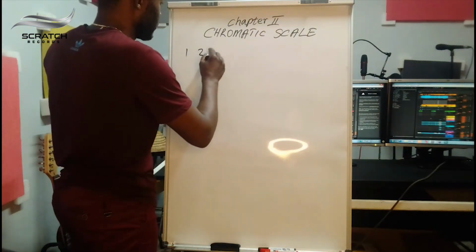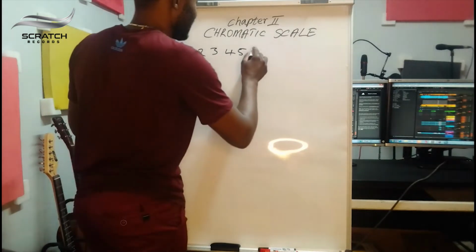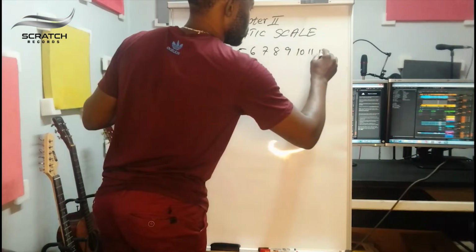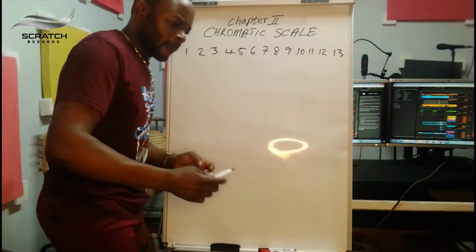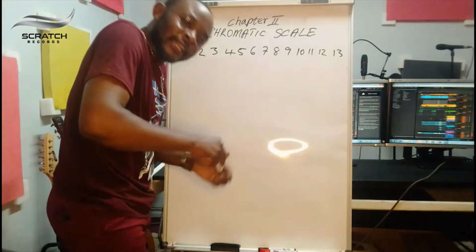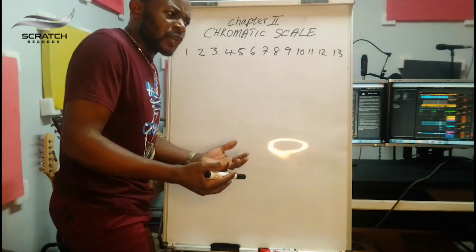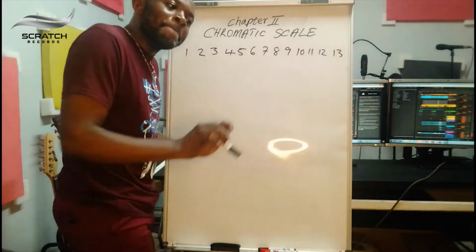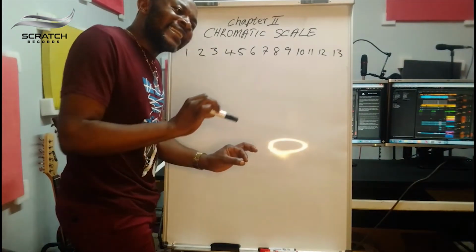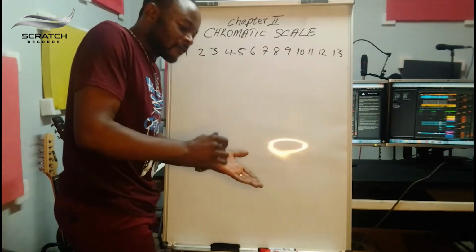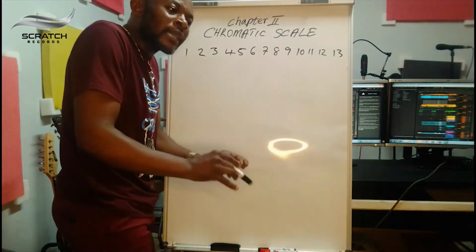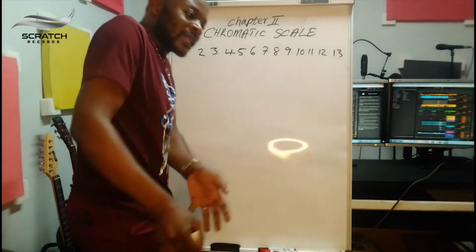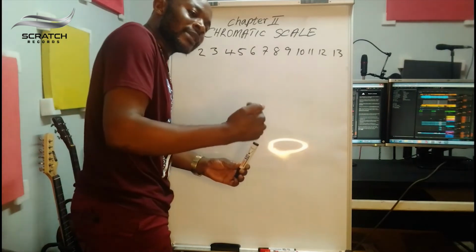1, 2, 3, 4, 5, 6, 7, 8, 9, 10, 11, 12, and 13. Which means that it's like an alphabet, like the English alphabet, for instance. In English, there is A, B, C, D, right up to Z, and there is no English word on earth you can make without using one of the letters of the alphabet from A to Z. That's how music is. It means from 1 to 13, there is no song on earth you can play without using those numbers. But we are still at the level of the numbers. We will get to the advanced stage where the numbers are going to become notes later.